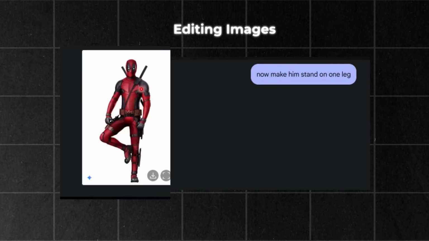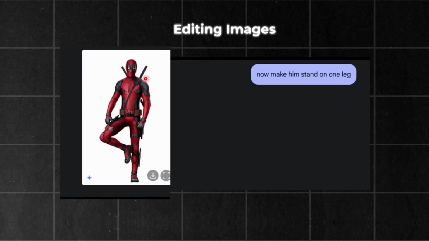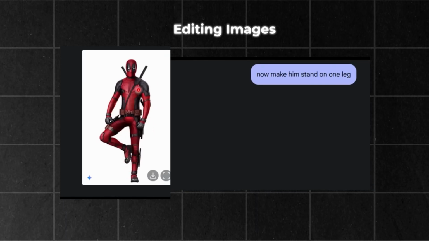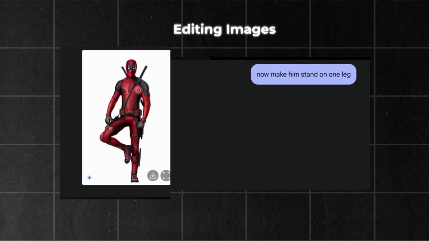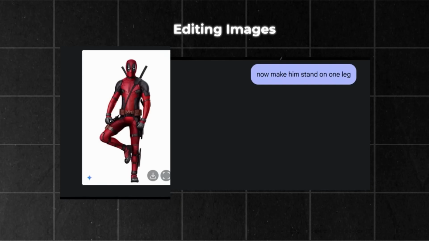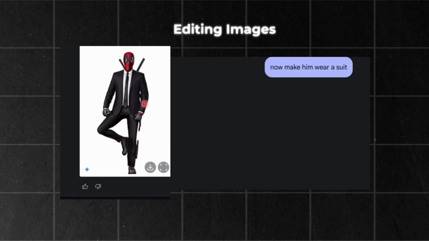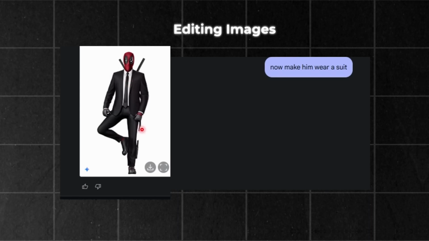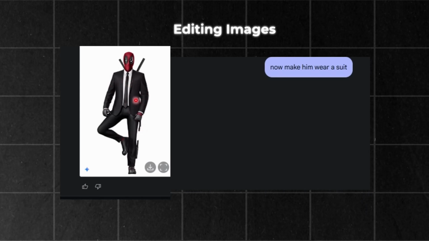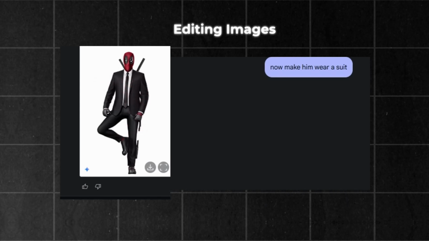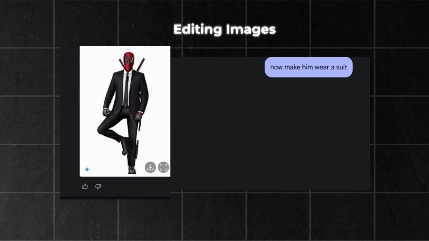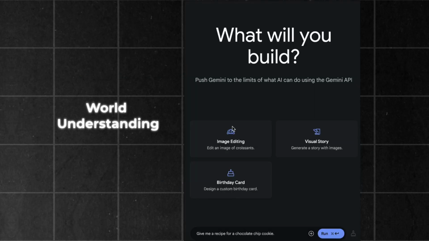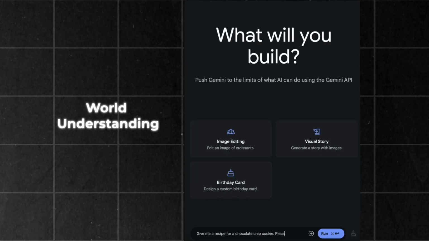Now you can see right here that I prompted him to stand on one leg, and once again we have a Deadpool actually standing on one leg. I can already think of a million different ways to use this, but there are so many more use cases. And then I prompted, make him wear a suit, and it immediately put a suit on him in this amount of detail. This is something that I personally think is super useful because it shows us how things may change once AI editing gets here. The AI was able to do this in around 5 seconds every time, and it managed to maintain the character consistency.